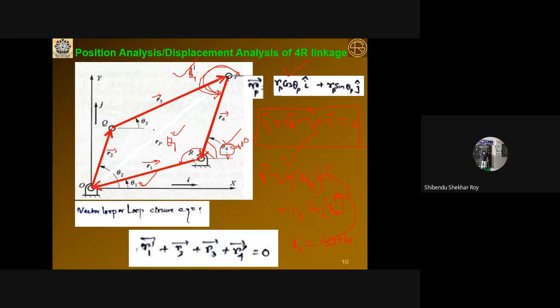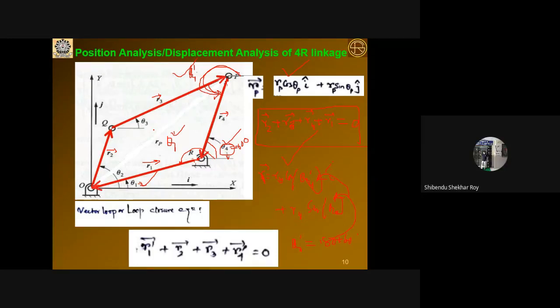You forgot the degrees of freedom definition. The definition says the minimum number of independent variables required. A system might have a number of variables, but the independent variable is one; the others are dependent on that particular independent variable. Here theta 2 is the independent variable. Theta 3 and theta 4 are variables, but they depend on theta 2, so they are dependent variables. The degrees of freedom definition says number of independent variables required, and here only theta 2 is required.